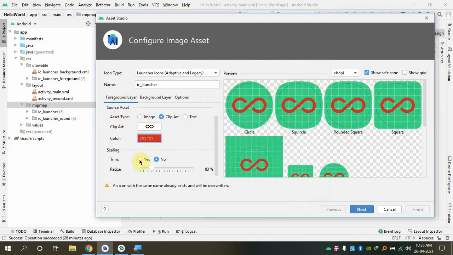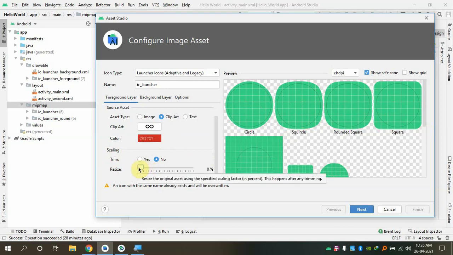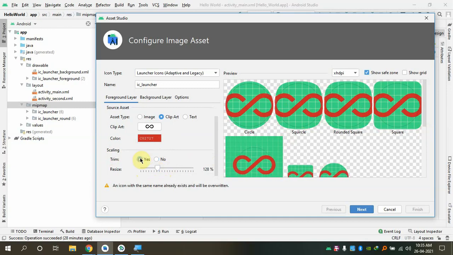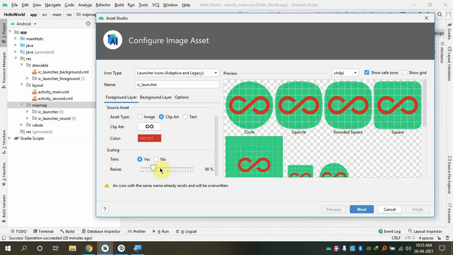And do you want me to trim it, yes or no? This icon doesn't make a difference because it doesn't touch the corners of your image, so let it stay as it is. You can also resize that image how you want it. Do you want it to be very small or too big? Again, if you say trim, it should be inside. I leave it to you guys.